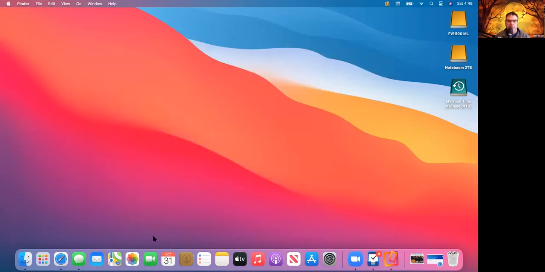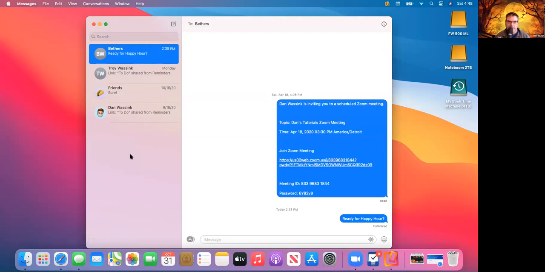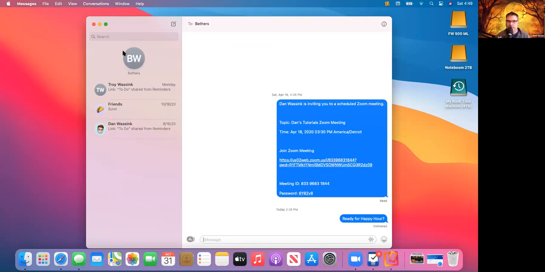They changed the Messages app. This is really nice. You're going to see I have my messages here just like before. What I'm able to do with these is pin them. So Beth, my wife, I want her conversation to always be at the top. It's almost like you want to favorite them. If I swipe over here to the right, we have this little yellow pin. Now she's always at the top.